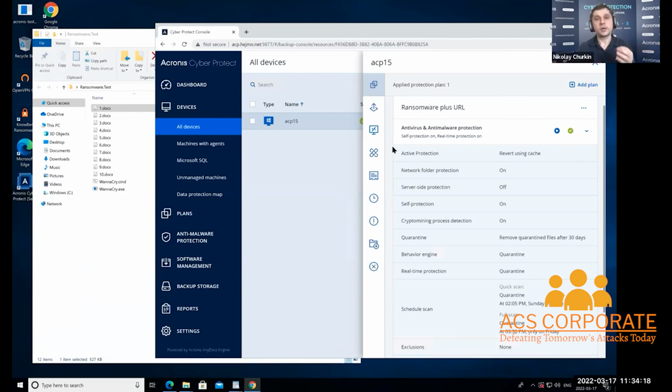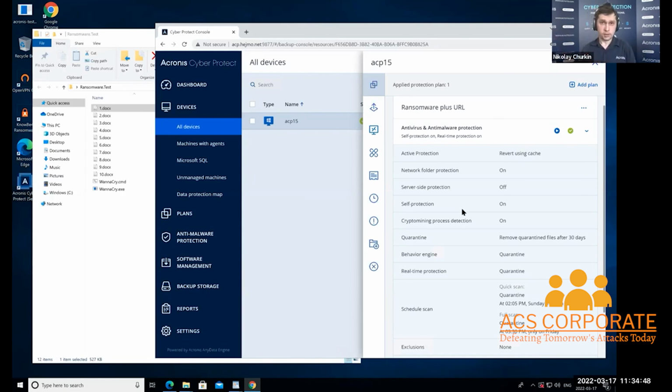First, it protects the backups. So if you have a local backup and you're ransomware and you try to delete it, that will be blocked. And also the Acronis process in memory will be protected against being stopped or deleted. So ransomware cannot just delete the Acronis process from memory, then the backups become unprotected, delete the backups, then encrypt the data, ask for Bitcoins, right? So that self-protection is quite powerful.